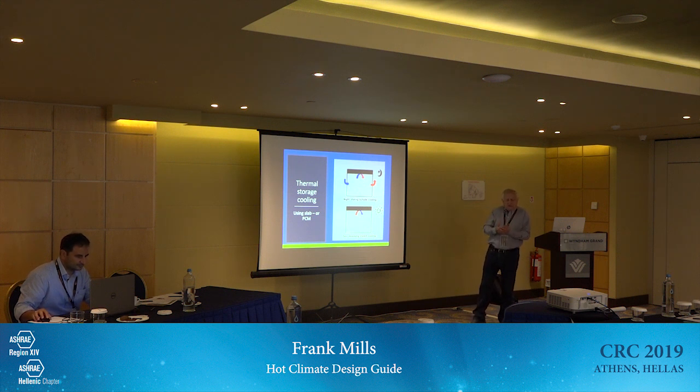So the structural engineer might decide the slab is 150, say, and it can be lightweight concrete. You come back and say, no, it has to be 200, and it has to be heavyweight concrete. Because we're going to do this. And that's really what we did on that Coventry Library building, actually, because the building is a big thermal store. And they're okay with that, structural engineers. Once they understand what you're doing, they'll do it.